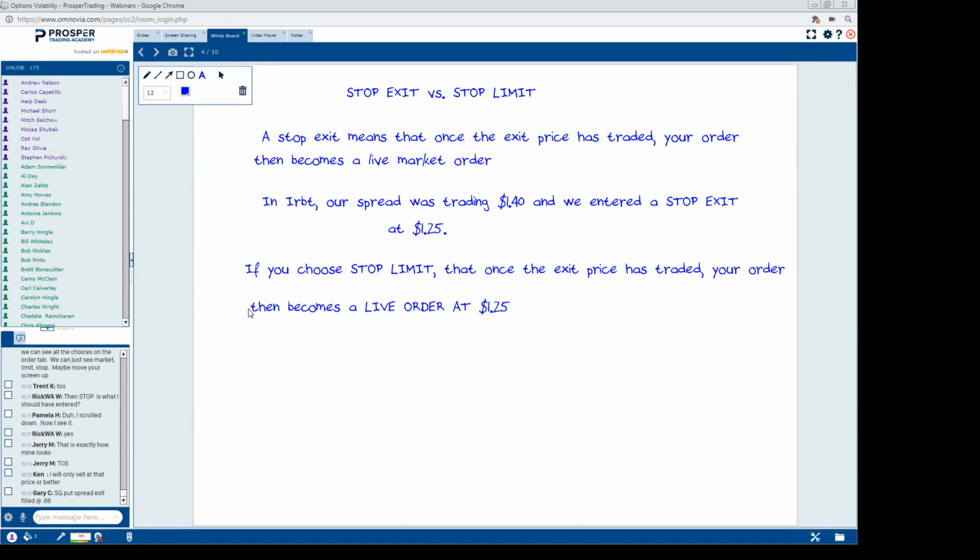If you use a stop rather than a stop limit, you are going to get filled at the next print price, theoretically. So it traded $1.25, which triggered our stop exits. Some people got filled 124 because that was the next price. Some people I saw got filled 128 and 130. Some may have gotten filled at 121. It just triggers it and makes it a market order. So that is the difference between the two orders.